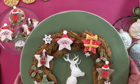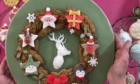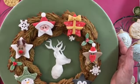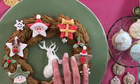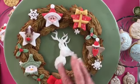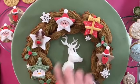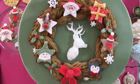Doesn't it look fantastic, Karen? Yeah. Onwards. So which way? That way? There. Doesn't that look fantastic, everyone? The other thing that would look nice, dare I say it, instead of the stag in the middle, go on, take the stag out. I'm not going to because he's glued everywhere. You could do the larger size Santa star in the middle, and not have Santa there. You'd do all the different ones around there. That would be lovely.